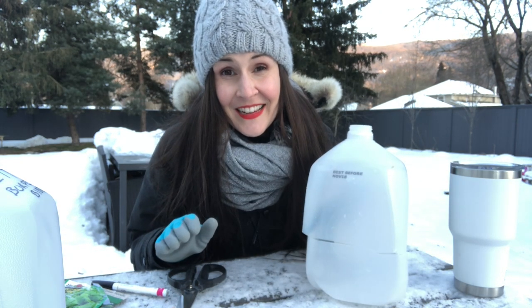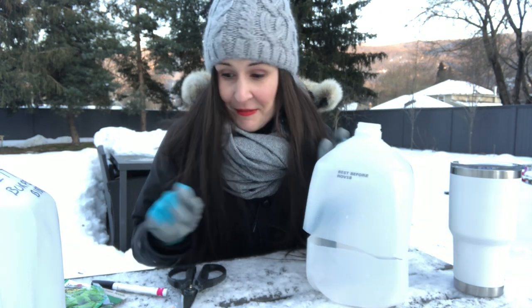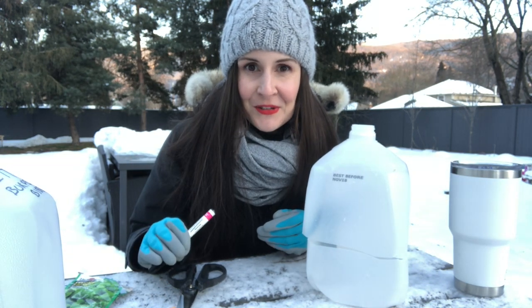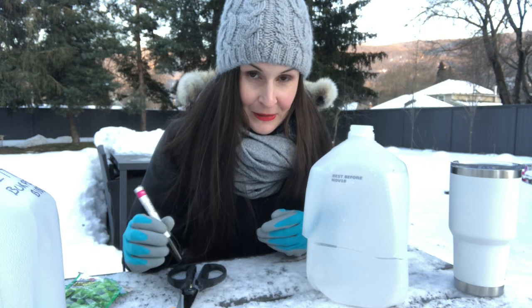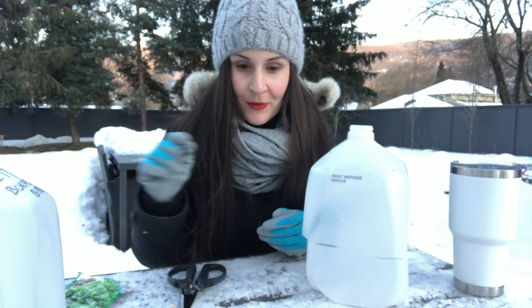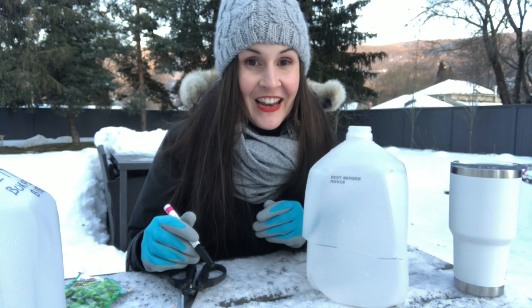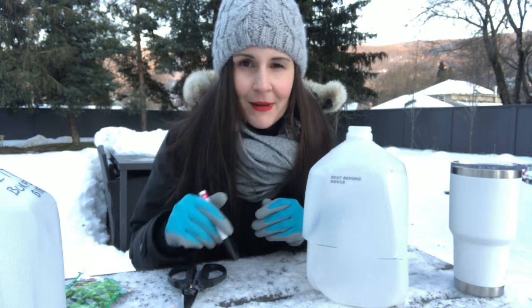Last thing to do is not forget to label it. I've got a paint marker that tends to last outdoors, but if you have a UV garden marker or something, that can work well. Or you can just write it with a regular permanent marker on duct tape and then put it on the bottom where the sun can't fade it. There's a lot of different options. I like to label them in a couple places too.